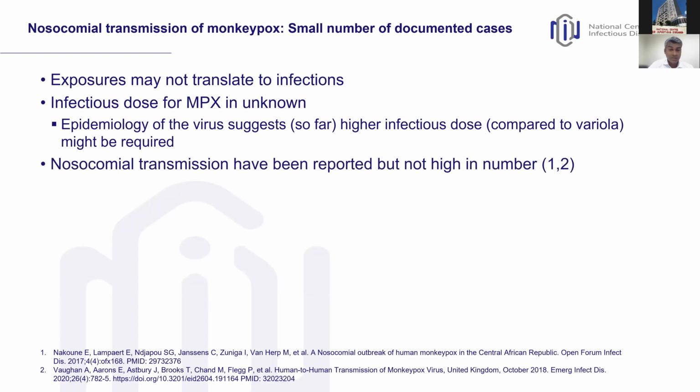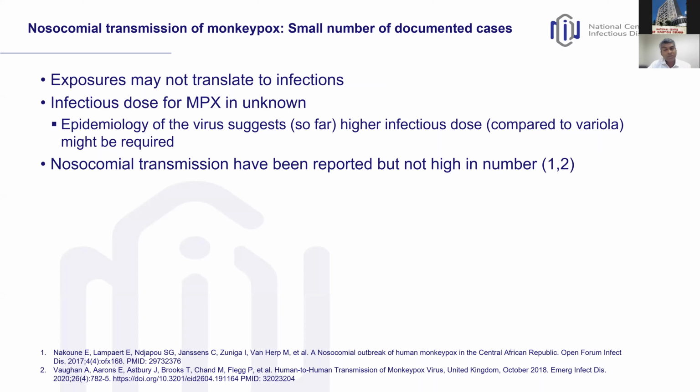Nosocomial transmissions have been reported, but not in high number. The references for the transmissions are given below. And we all know that in endemic countries, there may be transmissions, but they are not really a popular subject. So unless there are large studies, they may not really get published. So it's good to get experience from our friends on the ground rather than publication.